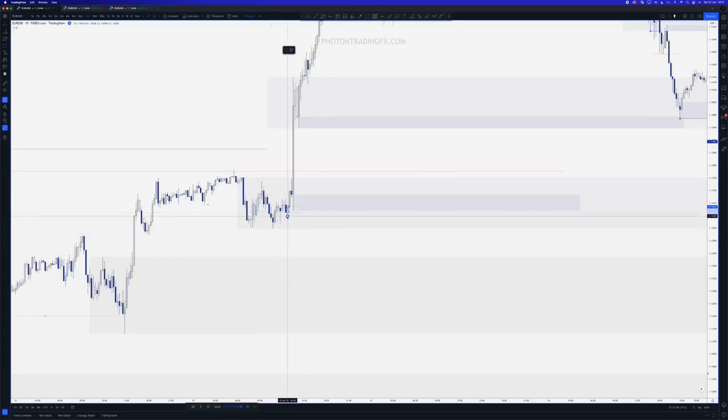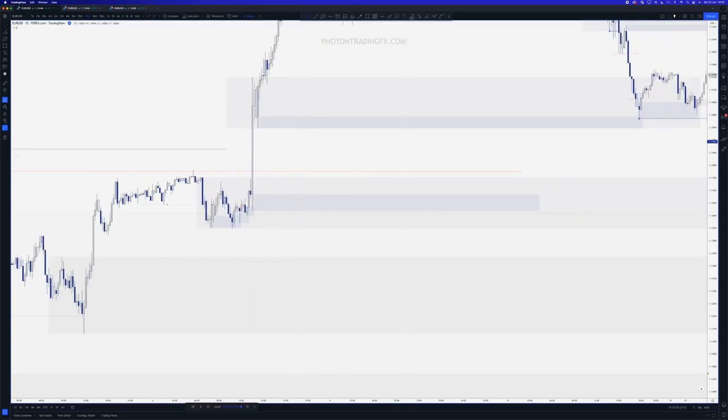But what I do like, a series of mitigations kind of makes sense, right? If you follow them all. I think if this 4-hour zone is going to hold, it makes sense that it would be from that level, right? You can see all of these are being mitigated, and then this zone here as well. Cool, okay, so this one's going to hold, this would be it, but no inducement, no sweep, and not the most ideal, but pretty much have equal lows below, okay?